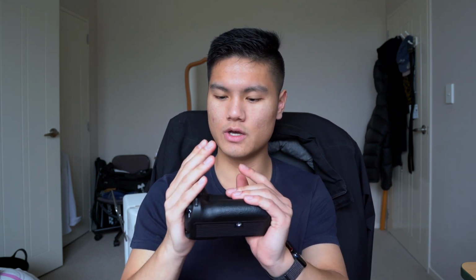So the body of the A7 III is a lot smaller than your average DSLR camera, as you saw previously. That is a good thing if you wanted to have a lighter kit, but it compromises the grip, so my pinky finger sometimes slips off and the weight isn't evenly distributed along the smaller body. So by adding this battery grip, you add more touch points, it's easier to hold, and I'm obviously recording with the camera now, so I can't show you, but I might include some clips of B-roll or something.